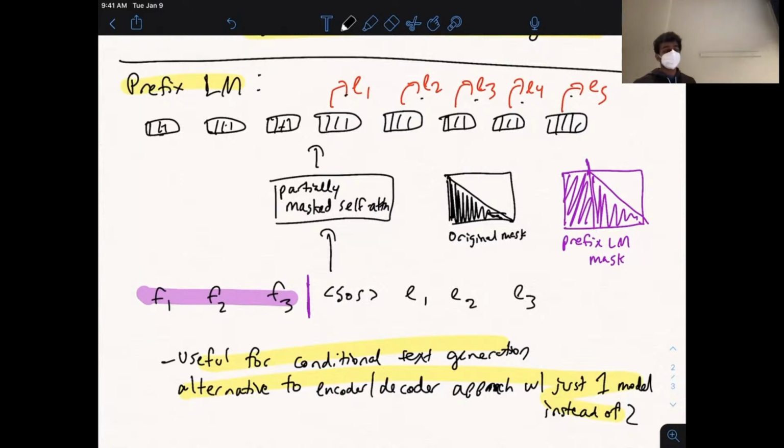What's the difference if we just mask everything? You could do that, but then F2 only knows about F1 and doesn't know about F3, right? So that's strictly worse than if F2 knew about all the other French words in the sentence, because again, our goal is not to generate F3, our goal is to generate the English words. Basically this is doing both the encoder and decoder jobs in one single model.